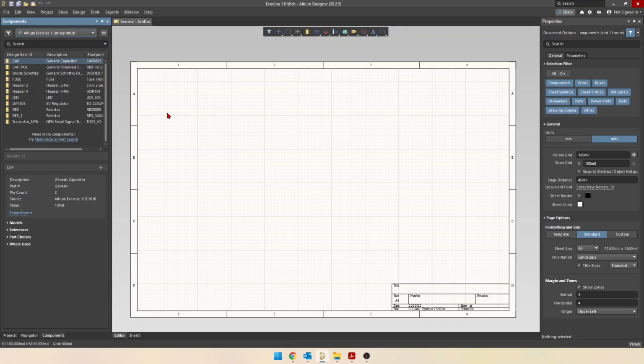Now just quickly, an integrated library is a library that has a schematic symbol, and for that component it is also going to have PCB footprints and also 3D models and various other important files like simulator files or other things, all integrated and stored into that one library file, so you don't have to have separate libraries. So it's a great way of organizing them.